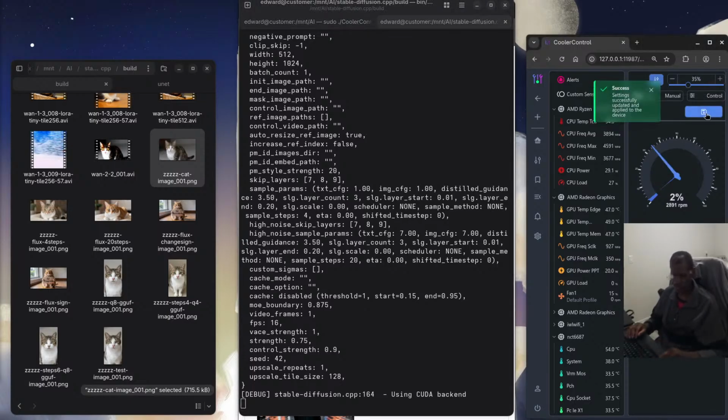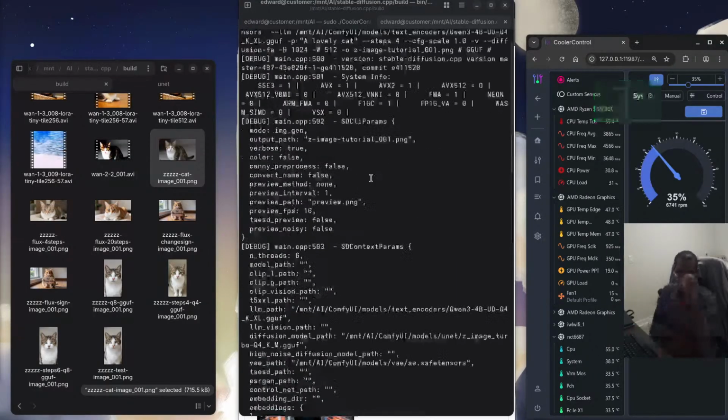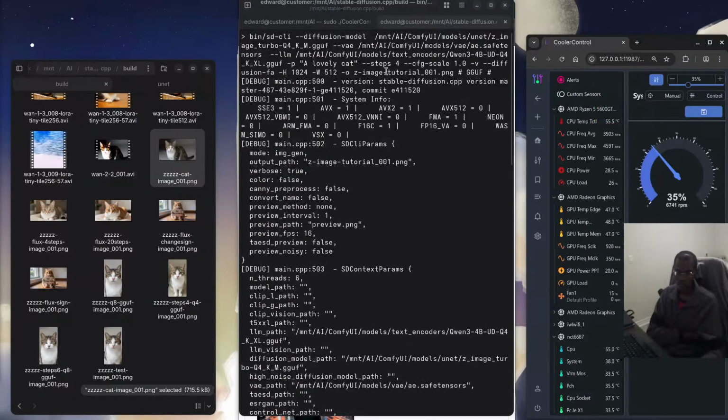If we go back up here, I put it at 4 steps, and the height is 1024. The width is 512, and this one it just says a lovely cat.